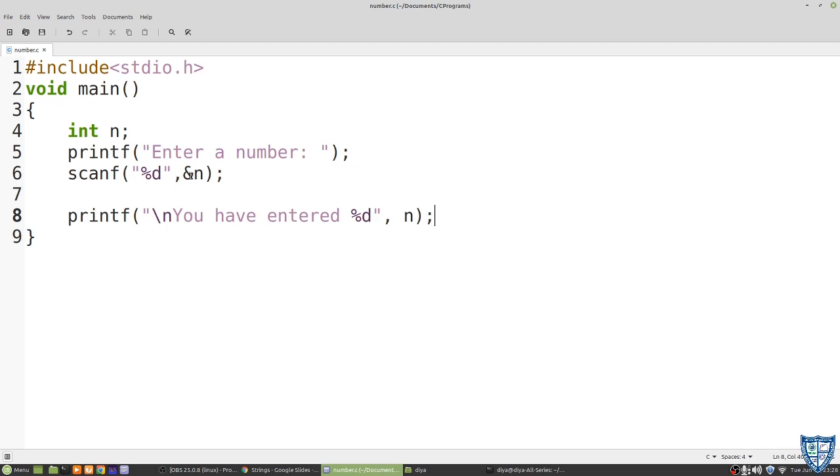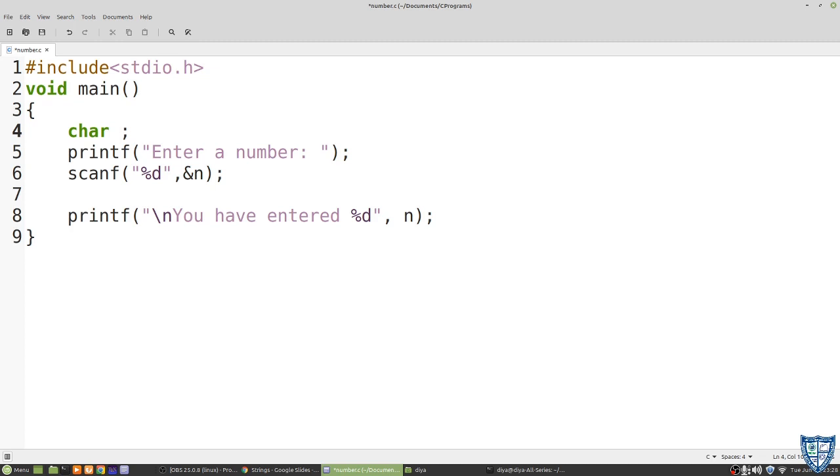That group of characters is known as a string in C. So instead of n as an integer value, I need something to hold a word or a string. So we can do that in C using a character array.